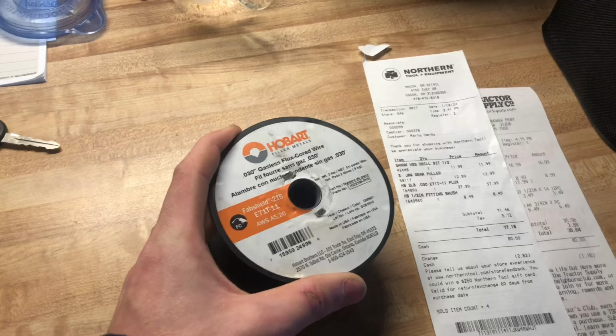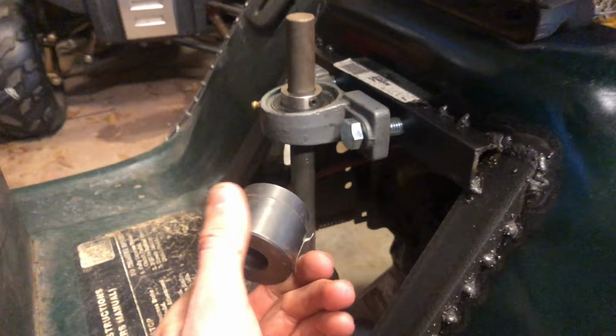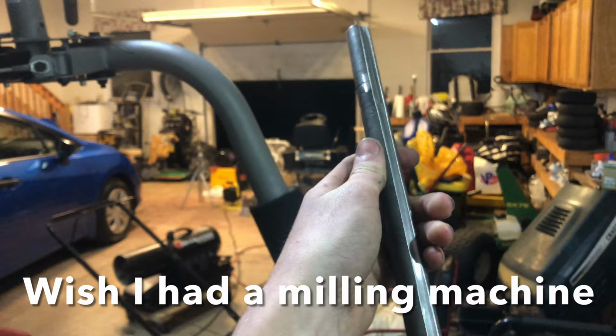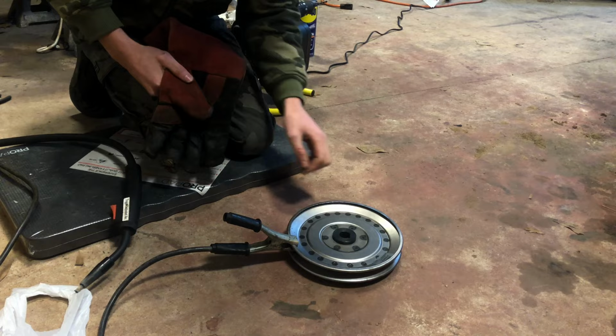$40 for welding wire. Not really my cup of tea. Also, I'm going to have to grind a keyway on this shaft right about here so I can put this collar on. All right, so I got it cut. It's not perfect, but it'll do. And this is the trickiest thing that I've ever done. I got the pulley on the little chuck thing, and I'm going to weld it together.